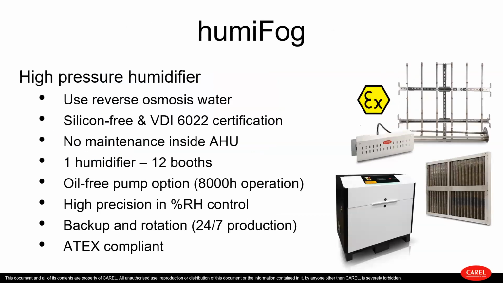In this case, we have Humifog, the CAREL high pressure humidifier, which is composed of a pumping station that you can see on the right, with a distribution system inside the air handling unit, controlled by a box that opens and closes valves to deliver the correct amount of flow, and a drop separator, which stops eventually droplets that are not evaporated in the airflow.